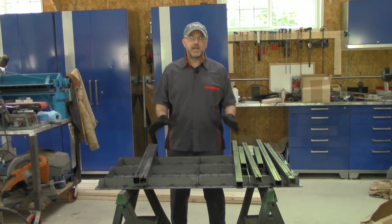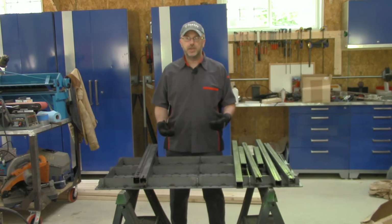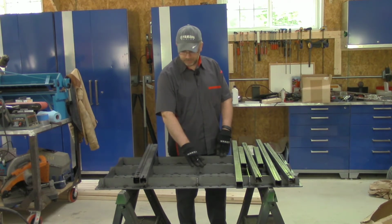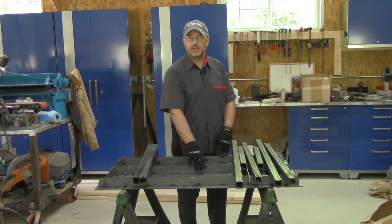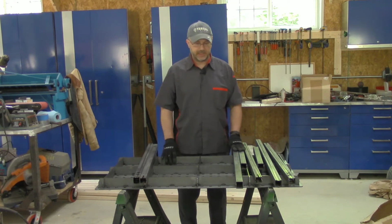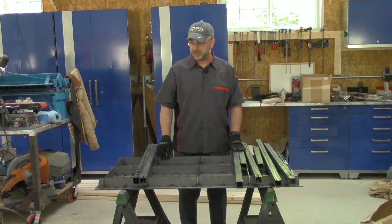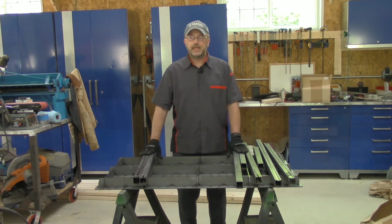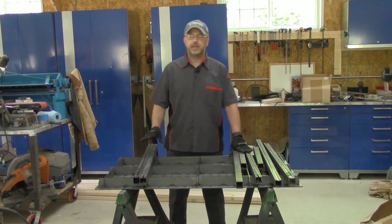So one thing I'm not sure is, should I really weld anything on the bottom? What I've decided I'm going to do is where all the braces cross, I'm going to do a little welding there, and I will tack them to the tabletop from underneath, just to make sure everything stays nice and sturdy. So I'm going to do that, and also I'm going to do the legs. Now these tables come with the legs optional.